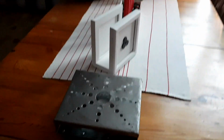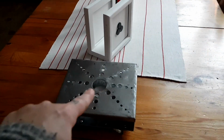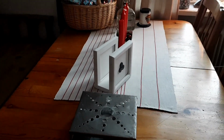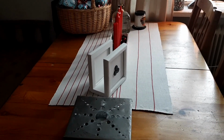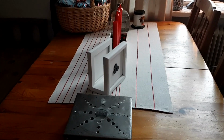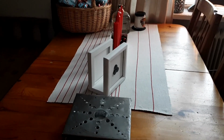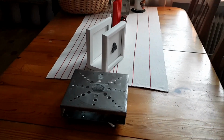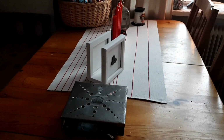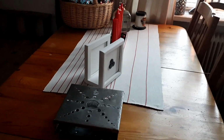And this is an old thing. They used to have these in maybe every home or many homes. I think during the 60s and 70s, I can't speak now. I think they had different types of these. They had round ones, they had squared ones, they had a lot of these.